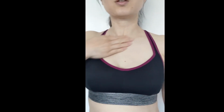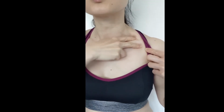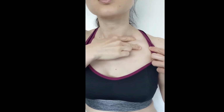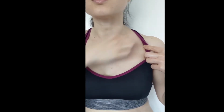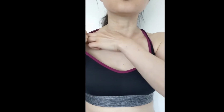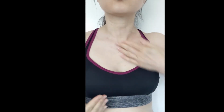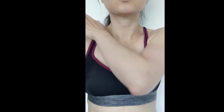Okay. Now the collarbone. You're just going to massage your collarbone. Yeah, this here. See the collarbones here? So you're just literally massaging. This feels really, really good. I don't know, when I do this, it feels really, really good. Maybe for you it might be painful, but I usually just like to do this.